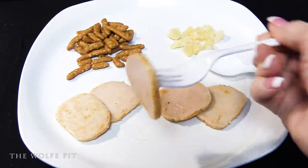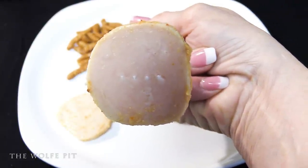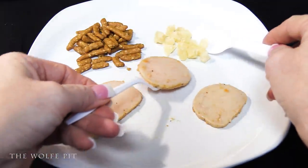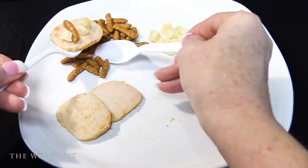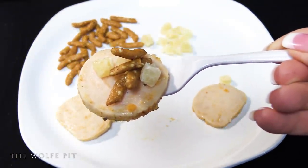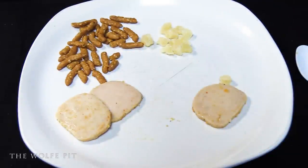The citrus teriyaki turkey looked and tasted pretty good. It had a bit more flavor than the Cajun turkey, with a subtle teriyaki flavor. Again the turkey was fairly firm, though not quite as firm as the Cajun piece. For the obligatory combined bite — turkey, pineapple, and sesame sticks together — it was a great combination: savory, salty, and sweet, simply delicious. Each flavor woke the others up, and once everything was combined the teriyaki flavor really came through.